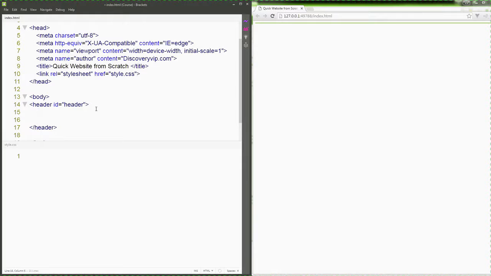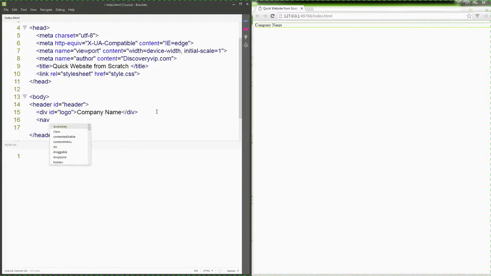The first section is going to be the logo area. So this is just going to be a regular div, and I'm going to give it an ID of logo. And we'll just close that off, and maybe we can put company name or something like that there just to hold that place. And then next I want to set up the navigation bar.